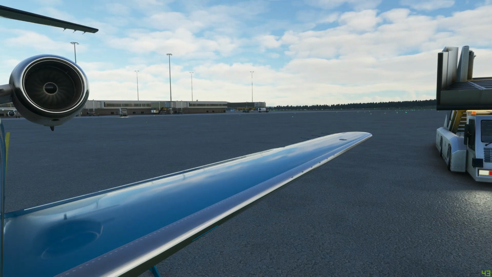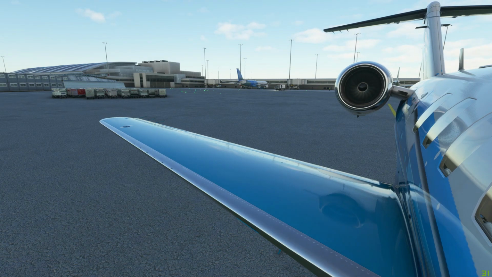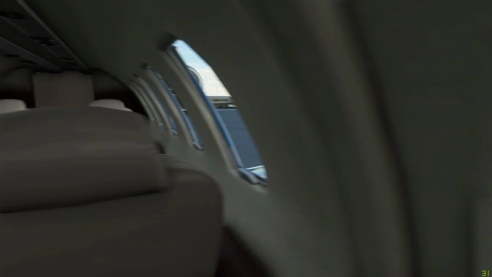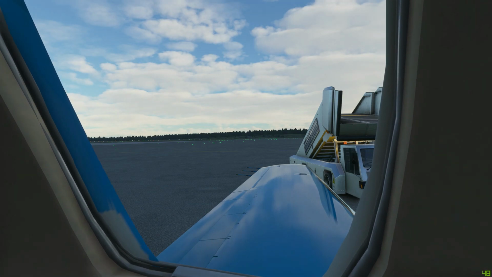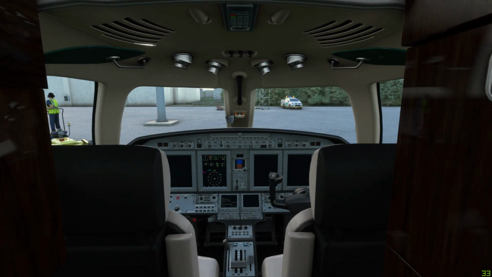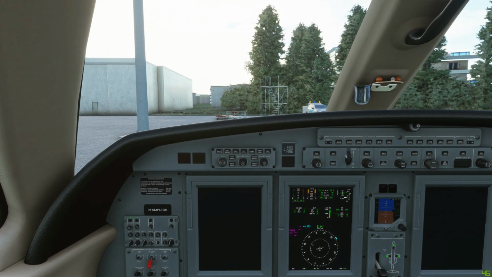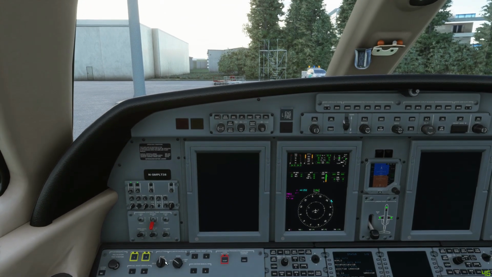Or I can jump to the other wing view, or maybe let me see which one is better, and I can turn on my reverse thrusts, which this aircraft doesn't have, but for an Airbus for instance. I can give power and see the engine spinning. I can take a look out of the window when I'm taking off, stuff like that. And it makes it easier to enjoy the sim, and you can change cameras with the press of a button, to be honest. And this is what I'm going to show you today.